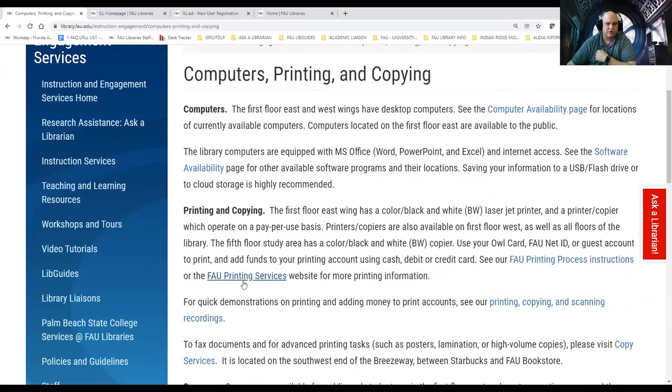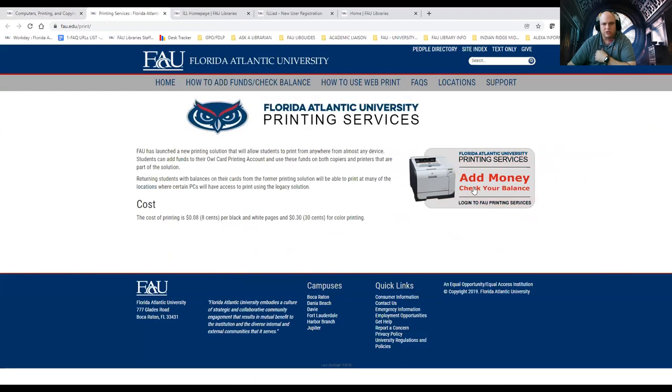You can also print from your laptops via the printing webpage. If you go to FAU Printing Services and click on it, it will allow you to do a couple of things: put money into your account and upload documents. In the library on the Boca campus, we have the only cash-to-account machines on campus where you can put cash in increments of five and one dollar bills and any coin except pennies onto your account. Or you can use a debit or credit card through the webpage. You can also upload documents from your laptop — even from home — hit print, it goes to the cloud and is stored up to 12 hours, and then you come into the library, go to a print release station, and print them.